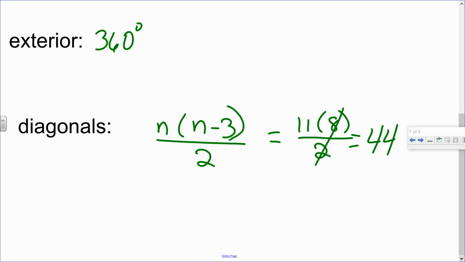It is a lot. I would not want to try to draw them. I would not even do very well just drawing the 11-gon. It would end up sort of looking like a lopsided circle, most likely. But it would be a lot. But easy formulas, right? As long as you memorize them and get them correct.